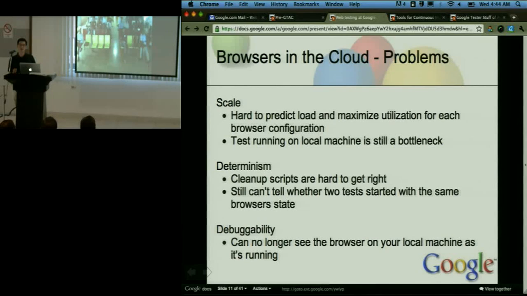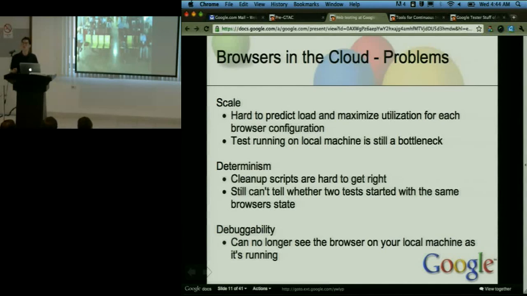Most of the tests will be running hopefully with the newest browsers, but then you're going to have tests that will want to test, let's say, Google Web Search against Firefox 1.5, just because we want Google Web Search to work with every browser, and there is some minuscule set of users that are actually still using Firefox 1.5, or IE4, or Netscape 3, or whatever. The problem is that it's really hard to predict ahead of time how many of each browser configuration you get to keep on hand.